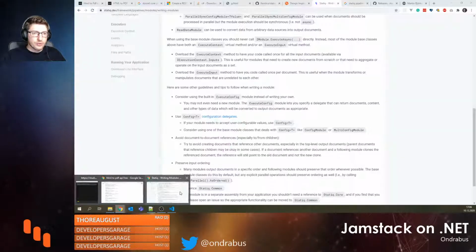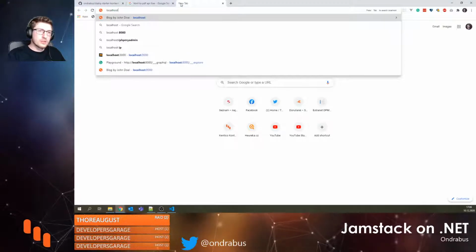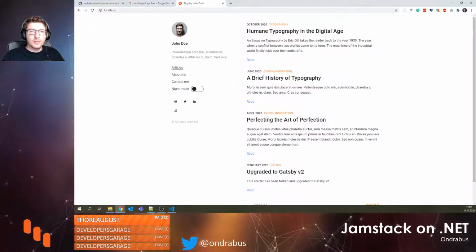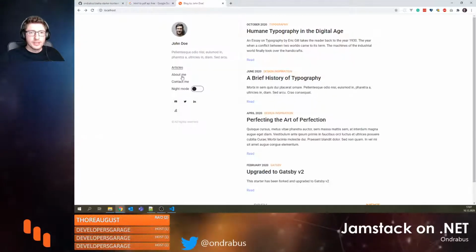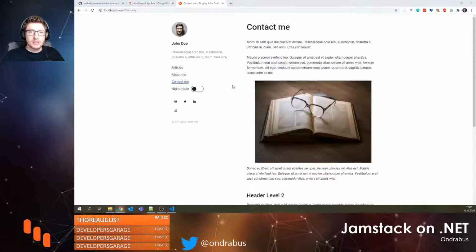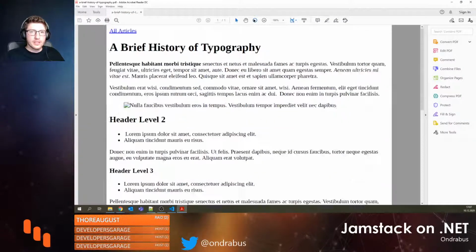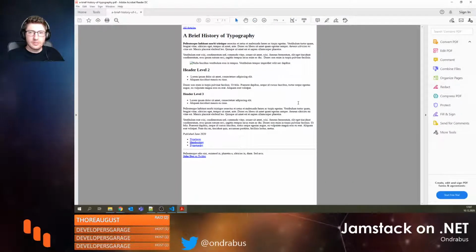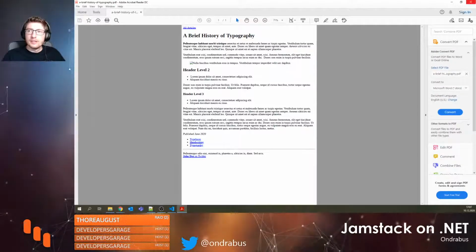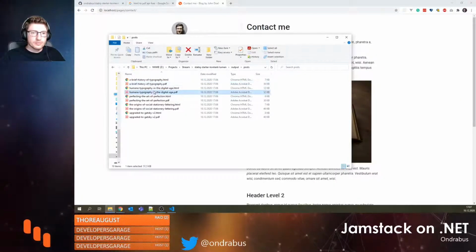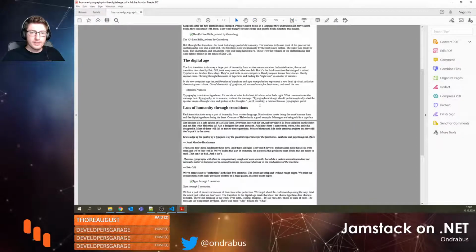So if we go to, was it localhost? When we go to localhost, this is probably not gonna work yet, that's still 404. But these things work. And if we look at this, nice. We got the page all working. Now, this is still not working. I don't know what's the problem there. But yeah, we got the PDFs generated.